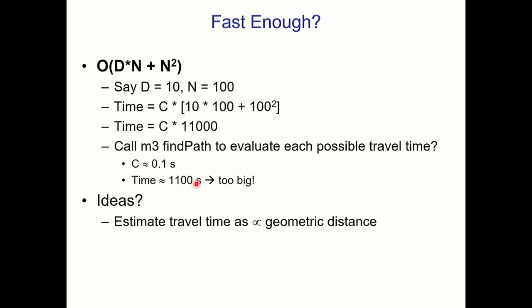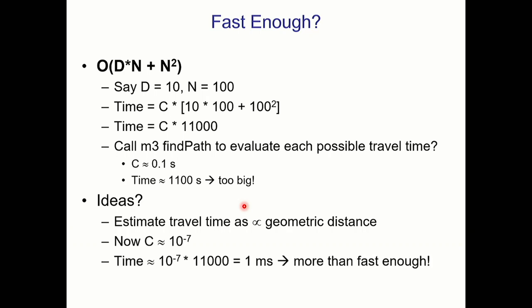We know it's not accurate, it's probably not the best travel time, but all we are doing here are heuristics. They are kind of educated guesses to try and guide the algorithm towards a good enough solution. So let's estimate the travel time by the geometric distance. Just measure the Euclidean distance from all of the intersections to where I am right now. And that's considered a constant time, O of 1.